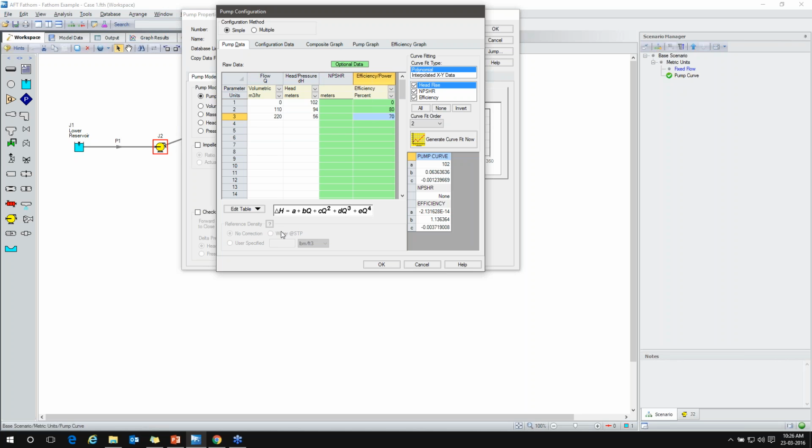The polynomial equation can be displayed just below the tabs, and the interpolated equation for the change in head versus volumetric flow rate can be seen over here. We use the polynomial equation to fit this curve. We can change the curve fit order up to 4 degrees. Once we are ready, just click on this radio button, generate curve fit.